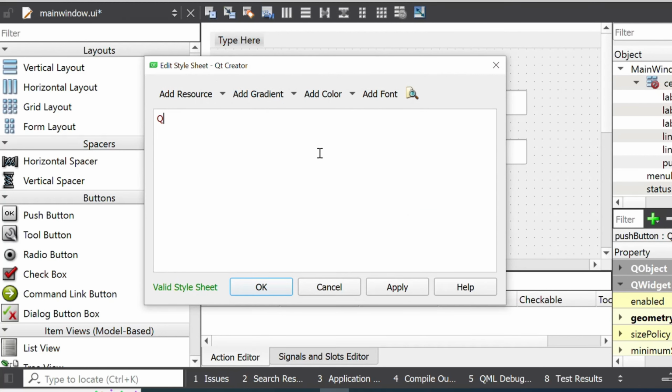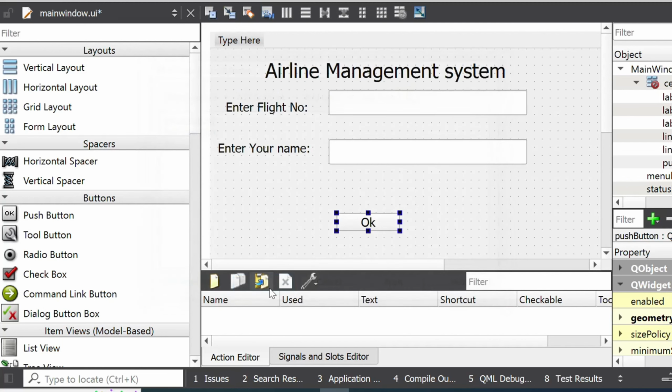So here I will use name q push button, and after it body of push button, and now font size, and I will set it at 15px. Okay, and now I will press apply button and OK. Now I will copy this button, and then I will paste it on next.